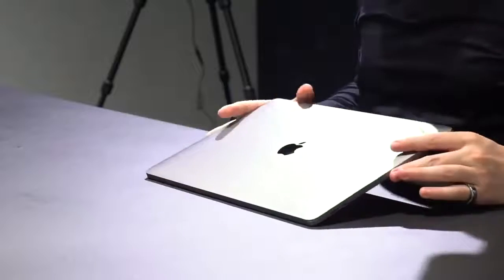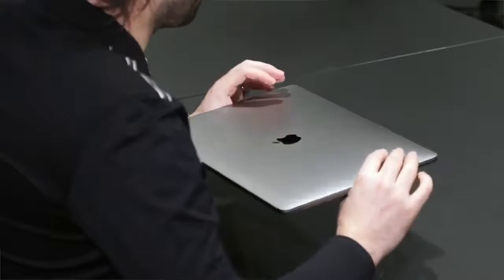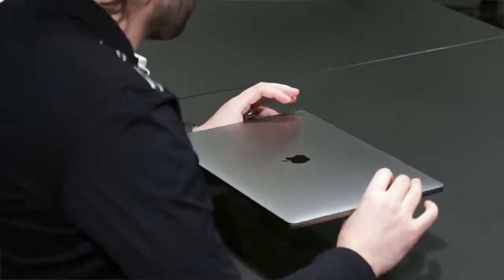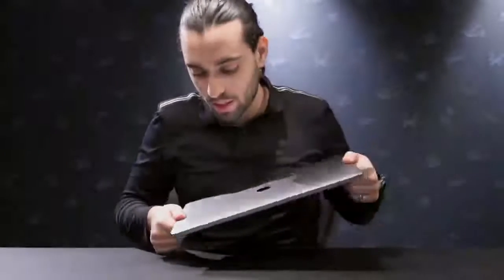I really really like the space gray, but honestly the light gray is really nice too — it would have been cool if they had an all-black version. What I like is the 3.5mm jack is still here, which is important. You have USB-C twice on each side, so that's actually an issue for video editing — I had to buy a lot of dongles, so the price went up because of that. I'm also noticing already a ton of fingerprints, which I don't remember having with the old MacBook.